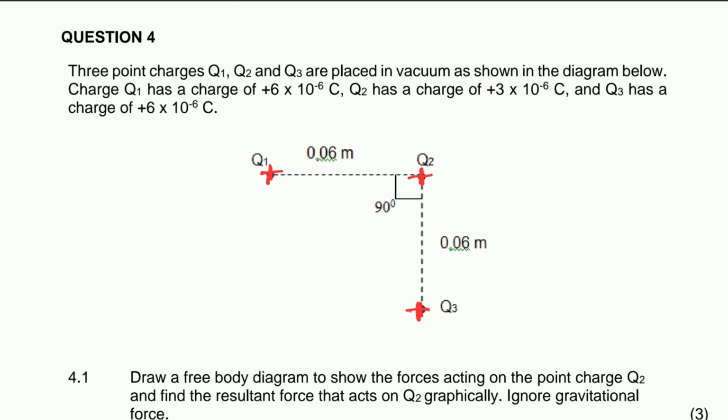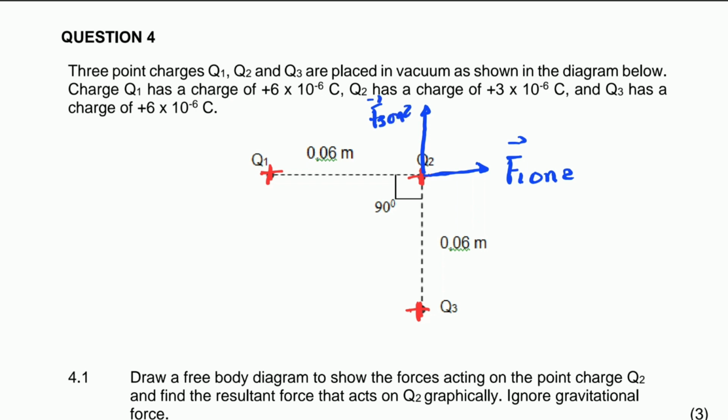So the force that Q1 exerts on Q2 will be to the right. This force here, because they are two positive, so this is force 1 on 2, is pushing it away there because they are positive, so they repel each other. And the same happened with charge 3. Charge 3 is repelling charge 2 in this direction, so this one is force 3 on 2, guys. And then that is it.